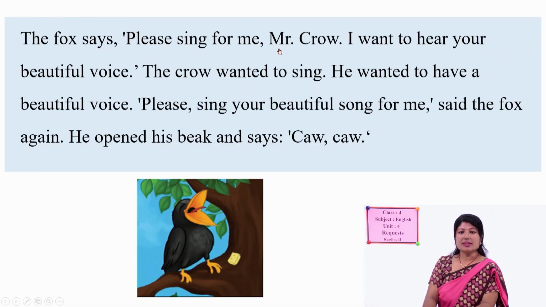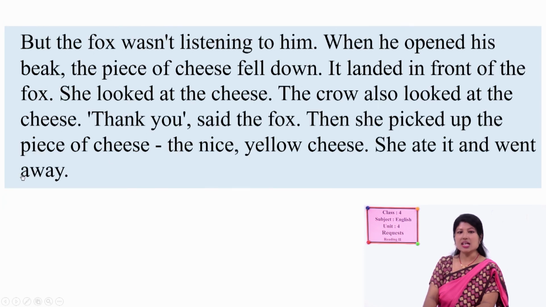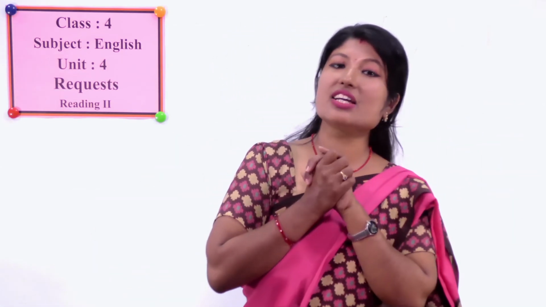And then here, yes, Mr. Crow. Instead of Miss Crow, Mr. Crow we have to make, okay? And all the others, only the pronoun you have to change. He, then here you have to make his. Likewise, you can change her into him. He, instead of she, he, okay. So in this way, the changes you can make and the story will be over. In this way you have to rewrite, okay.